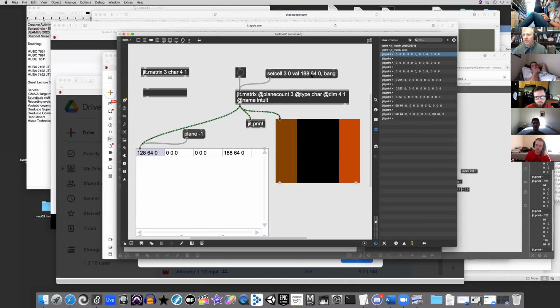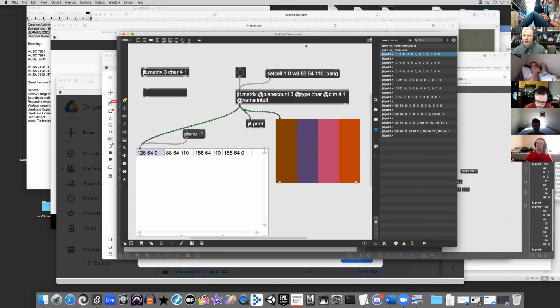All right. And to keep going, we could fill the rest of them in this way. There we go. So now there's our matrix, and we see it represented in the following ways.